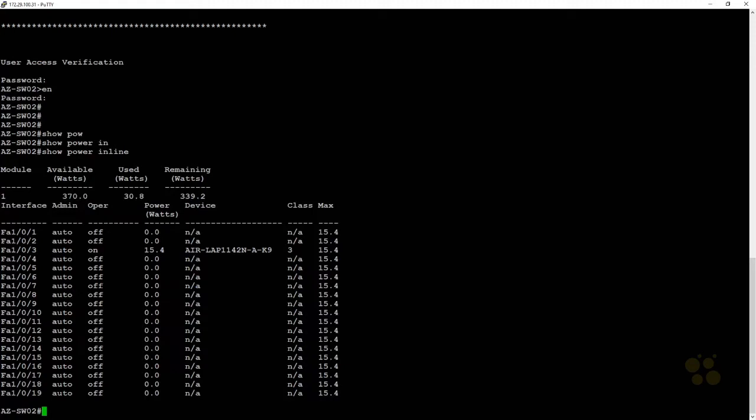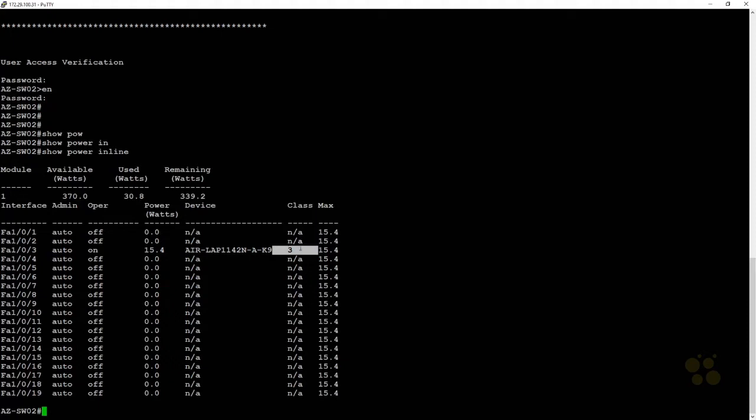Now right here you can see on Fast Ethernet 1/0/3, just like the network diagram said, it's recognizing this kind of device is attached, an Air LAP 1142, and it dictates the number of watts that this device is using. It also dictates the class of device that this is. Now this is an 802.3af, the original PoE standard, where there's only really 3 classes of power defined.